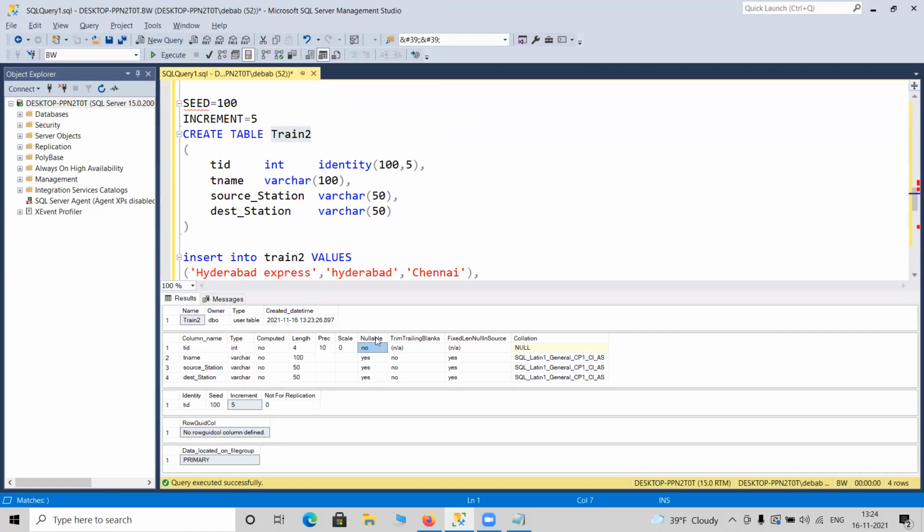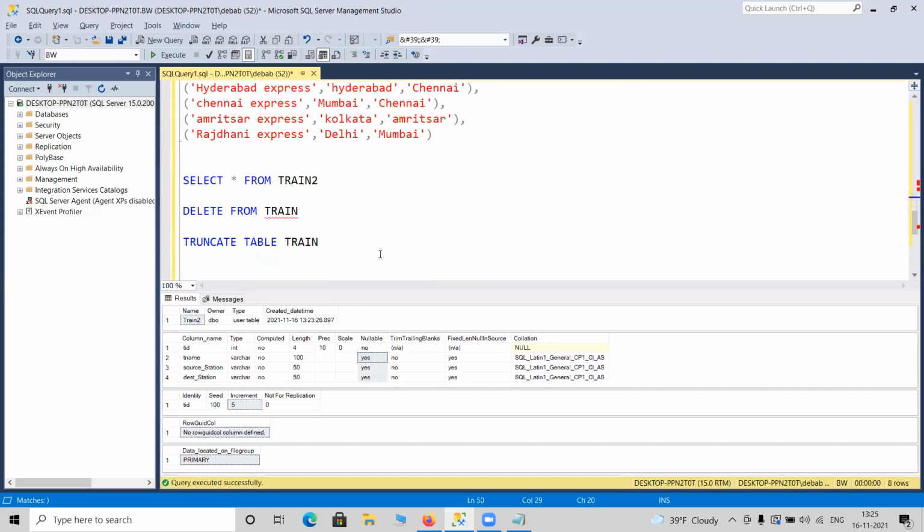You have to insert something, so it cannot be null. But the other fields can be null. I will explain all of them gradually. No need to hurry, because we are not covering any syllabus; it is just for knowledge sharing. I hope the use of the identity field is now clear.